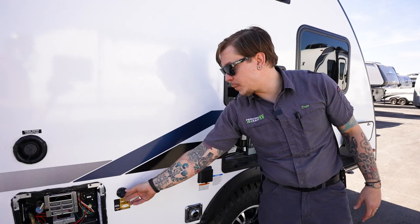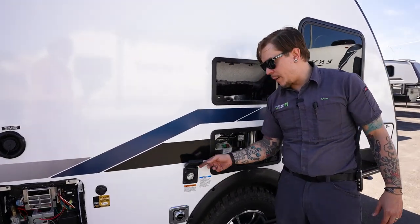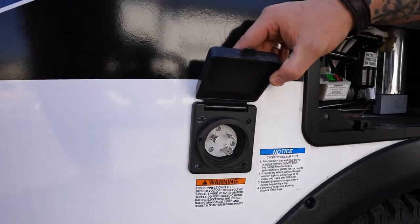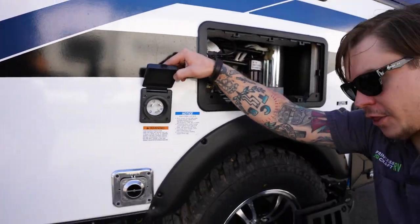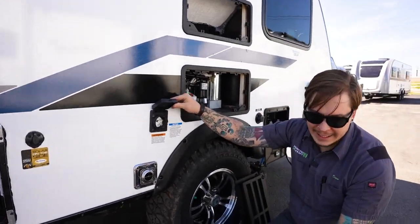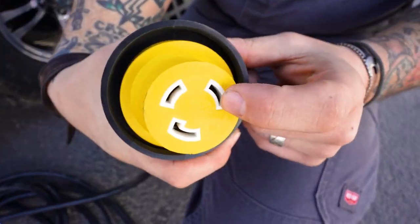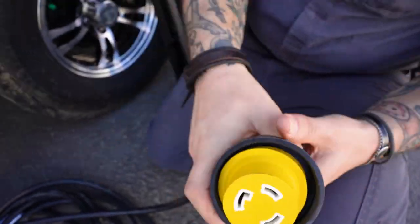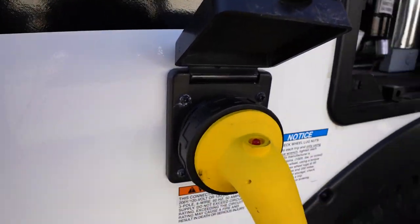Paying special attention not to overcharge those batteries. Also, we have our 30 amp, 110 volt power supply here. That's going to be our trailer connection there. That's going to be paired with a 25 foot, 30 amp, 110 volt power supply. So if we look at this plug, we have two slanted shapes and one L-shaped. And just like when you were a kid, if you match up the shapes, it's going to plug straight in.